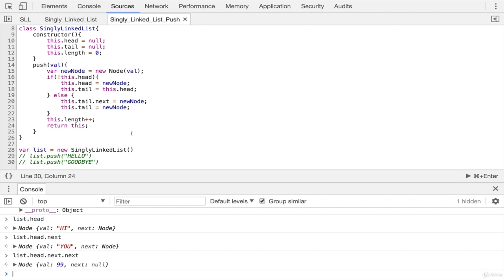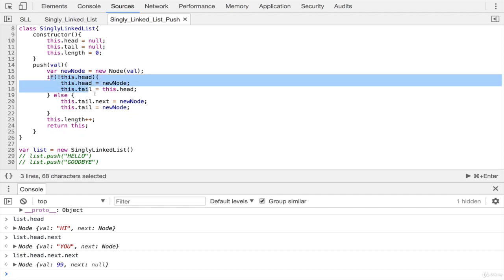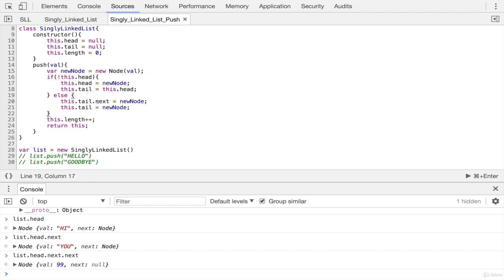This is the basics of pushing onto a list. We have the one edge case if it's empty. Otherwise, we just take the current tail. It's nice and easy. It doesn't matter if there's a million items in here. It's really fast. We just take the tail and add on to the end and then move the tail one spot over. Okay, so that's push. In the next video, we're going to get into pop. And pop is a little trickier, and you'll see why.